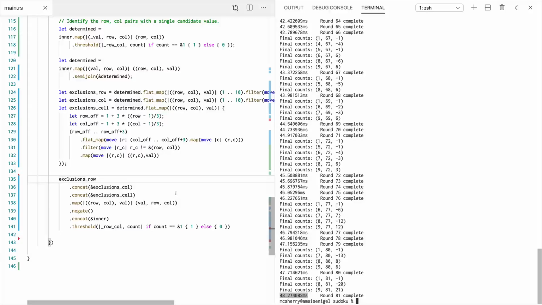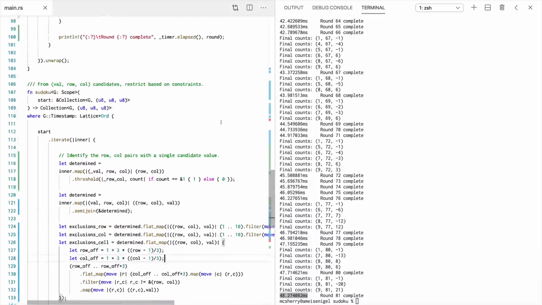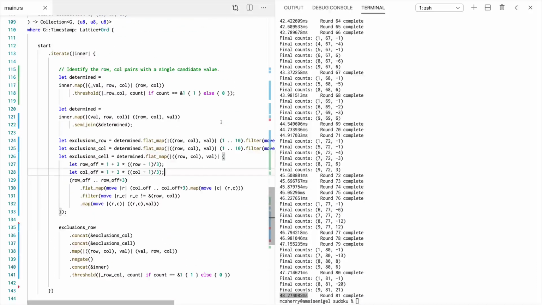Neat. Okay. And there's one other change that is a bit more head scratchy, which is the following. As we iterate this inner collection, we use it a few times, and it's important, obviously, that we use this collection, right? As the iteration happens, we're changing the collection.